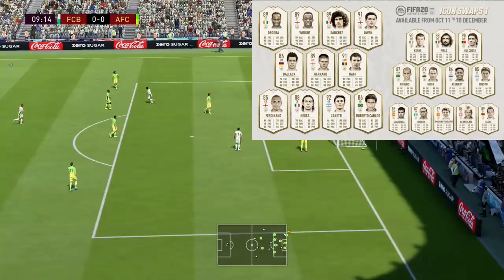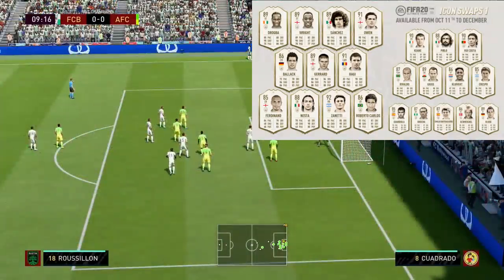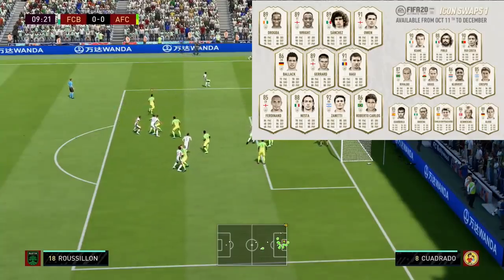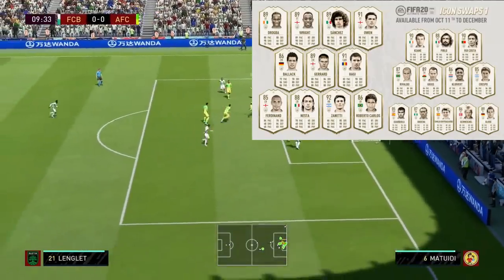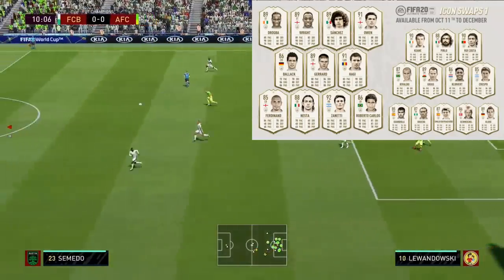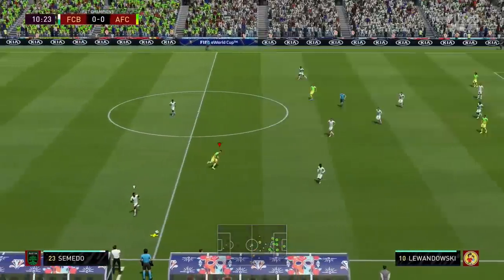Schmeichel is the only goalkeeper available. I wish they could have given us the 91, but only the 86. He should be pretty easy to unlock. I reckon we'll be able to unlock him probably this weekend, or at least within the first week of these icon swaps. And then some of them you have to really grind out for. For example, a lot of the prime icons, I don't think you'll be able to get them until near December.